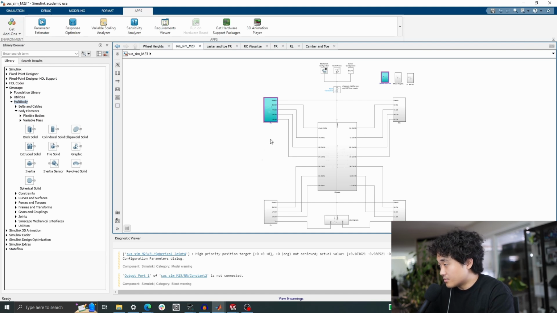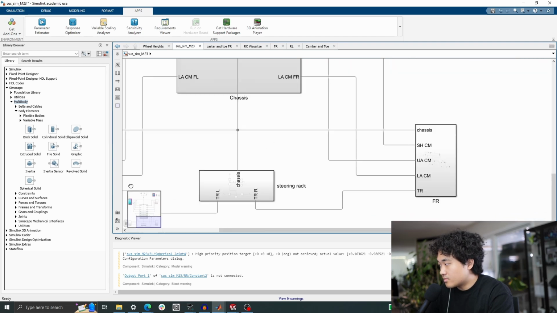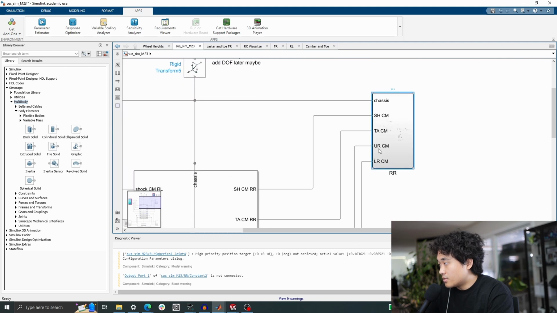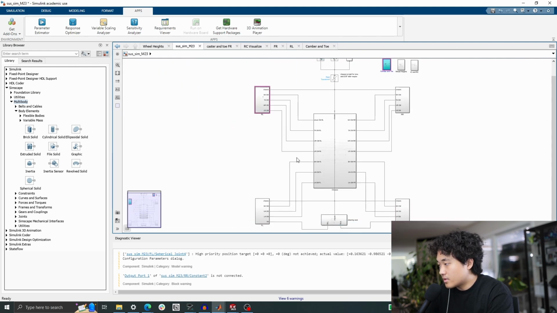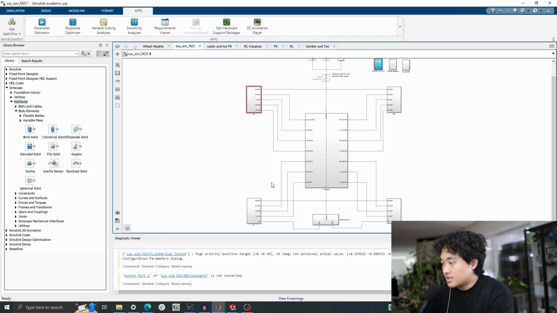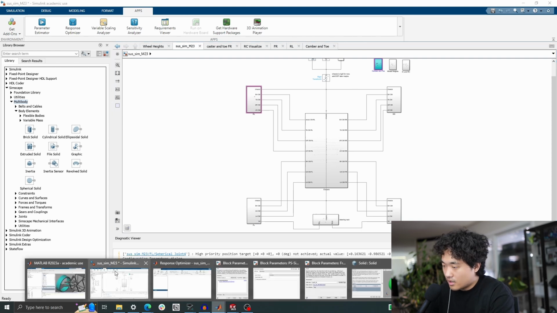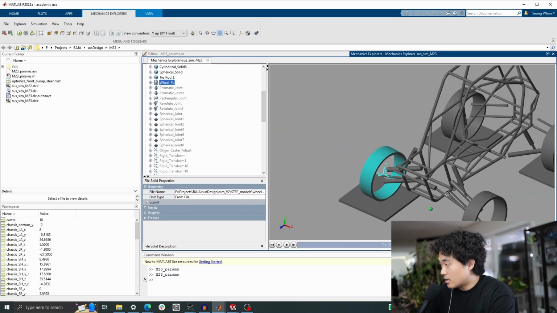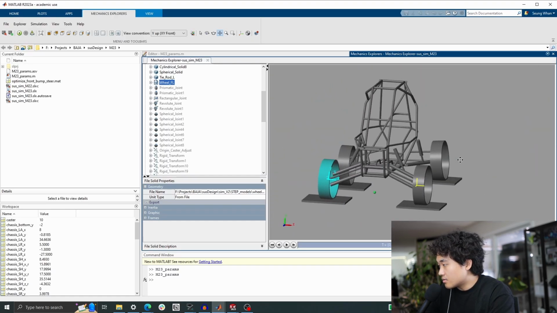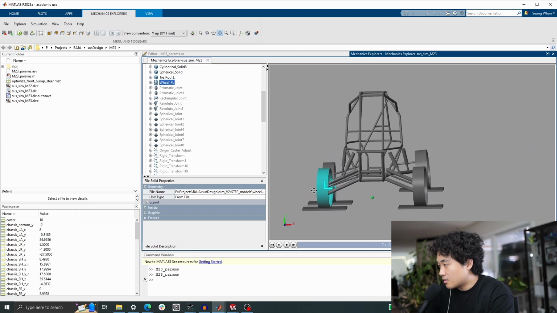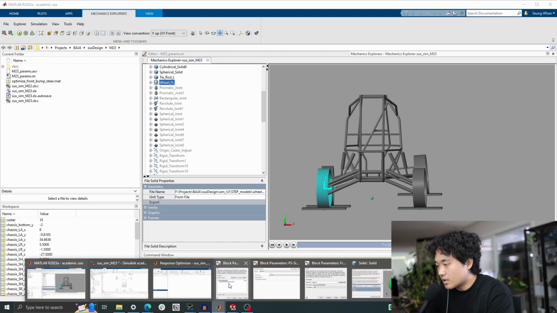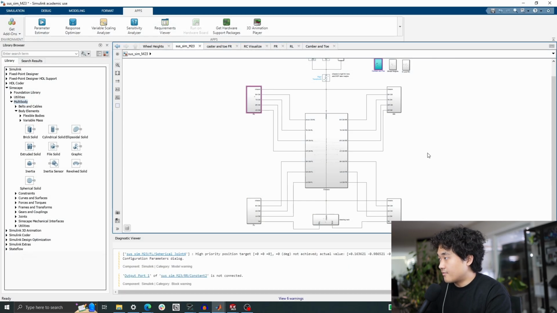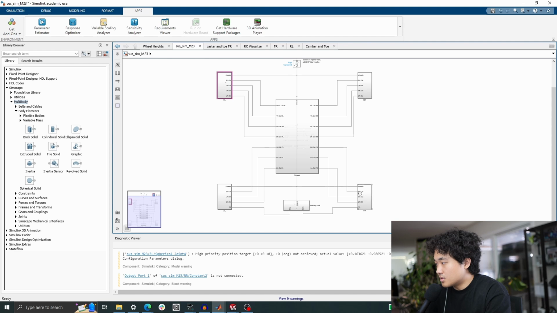Alright, so you can see we have some top level subsystems here. We have FL, front left, front right, rear left. So front is front of the car, rear is rear of the car. And I say that because left and right are not exactly what you might think. I'm looking at this from the front view a lot. So although from the driver's perspective, this highlighted wheel is the front right, I just say it's the front left because I'm looking at the front view a lot. Just keep that in mind. That convention just goes for this whole model.